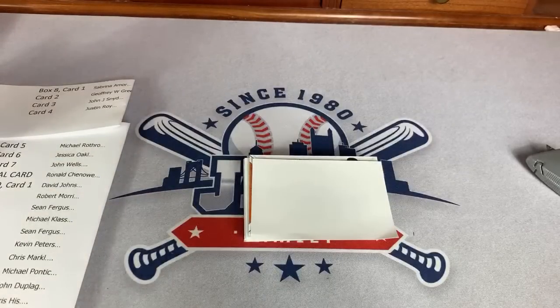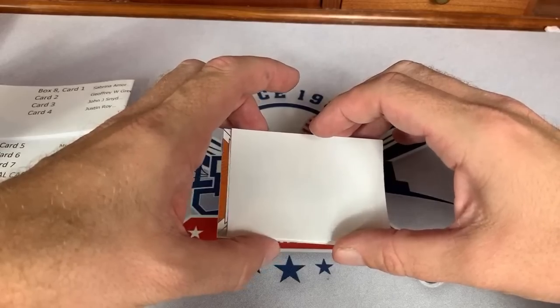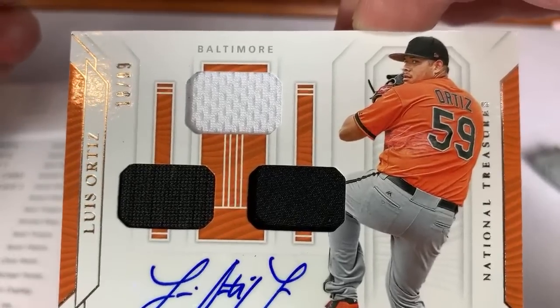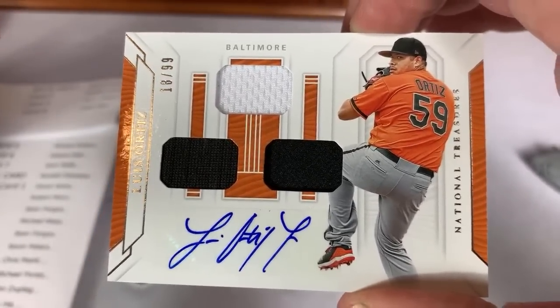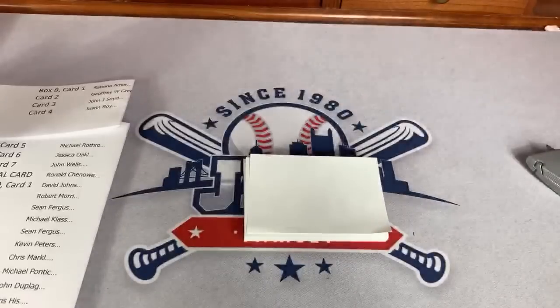All right, that takes us to card number 5. Got a new list there. Michael R. So I'm just going to cut out my nameplates. I'm putting nameplates in. Michael R. Single with an error. All right. Who do we got from Michael R? I know Michael R likes his Padres. Oh, boy. It's Luis Ortiz. Hopefully there's some bonus cards. I mean, the card is cool, but Luis Ortiz looks almost like he's a big 15-year-old that is just trying out for fantasy camp or something. Luis Ortiz is the hit out of 99 for Michael R. Get that one in a sleeve with your name on it.